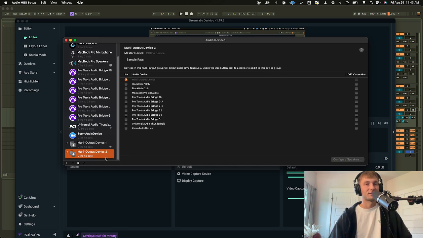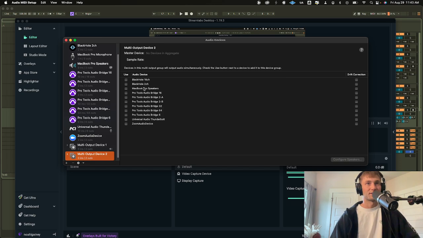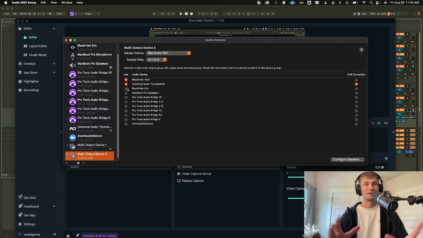And that is basically going to put all of the audio that your computer is receiving in one spot. The internal audio of the computer itself and anything coming from the interface. So anything that's selected, you're going to want to unselect it, and then you're going to want to select the Blackhole 16ch, and then also select your audio interface. That way everything is coming through that one way, the multi-output device. It's taking all of the inputs that your computer has and putting them as a multi-output device.